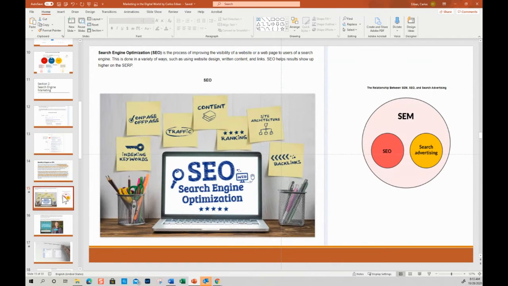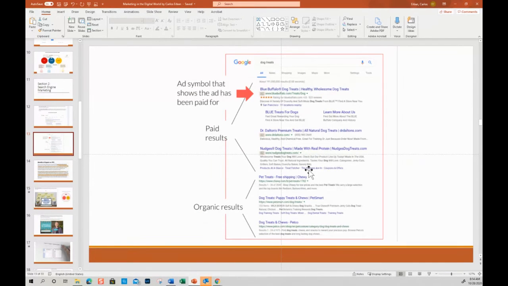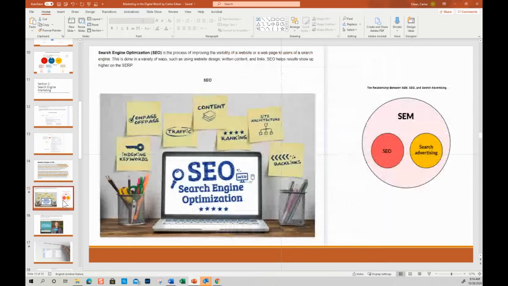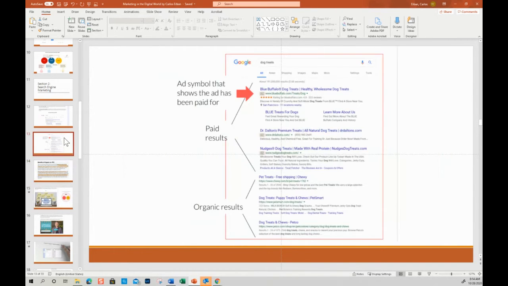The other thing that is important is that when you think about search engine optimization, it's everything that has to do with optimizing so that you can bump up to the beginning and people find you easily. That's all the stuff that you're doing, right? Search advertising is a little bit different. Search advertising is the advertising. It depends more on how much you're willing to spend, and obviously also how you develop the advertising. We're learning that it's not just about paying, it's also how you design it. A lot of people think these people are just paying more and that's why they're always there. Well, Dr. Dalton's Premium is not paying more than Chewy, but they have done a really good job in their advertising, and that's one of the reasons they appear first.